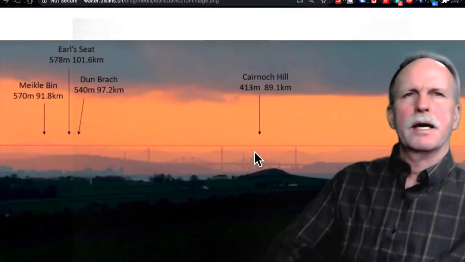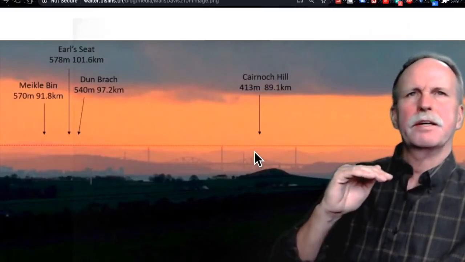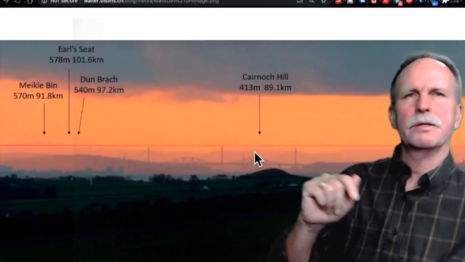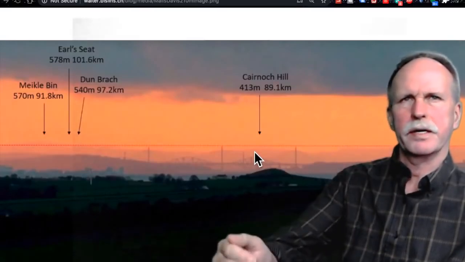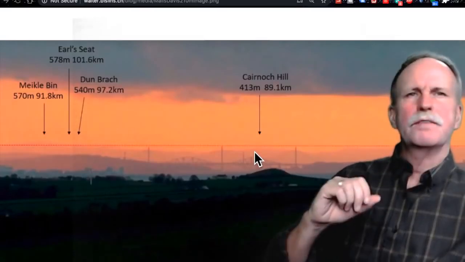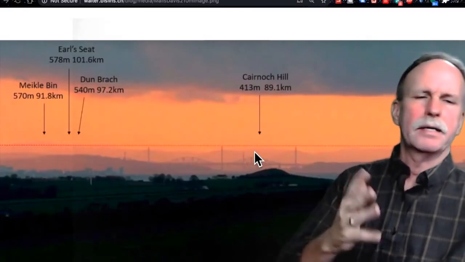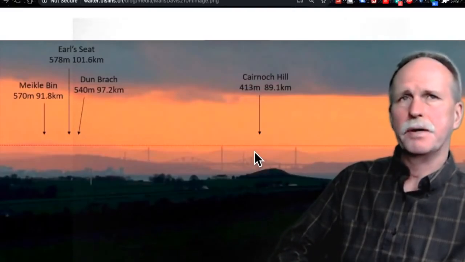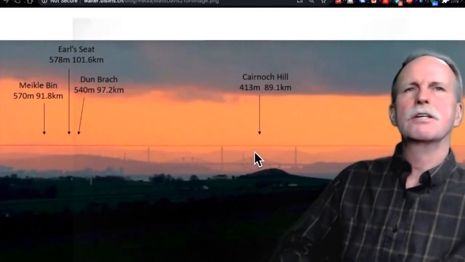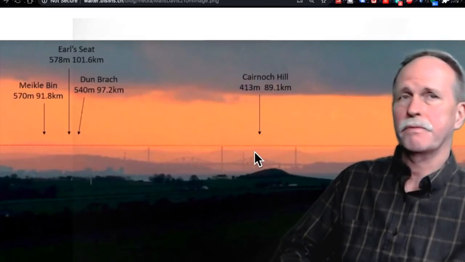That is absolute confirmation that the surface of the Earth between Mr. Davis and those mountains is curving downward as it gets further away from him. This view would be physically impossible if the surface of the Earth was flat. Therefore, this is a black swan for the flat Earth. Let's go ahead and have a look at another one, this time from a flat earther.